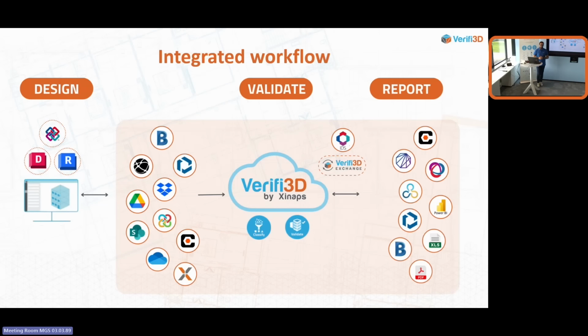Now Verified offers an integrated workflow. What I mean by integrated workflow is that first you start by designing, with a file format that you're having, Revit, IFC, DWG, you publish it, and then Verified comes into the picture as your model checker. So first, as an integrated platform, it integrates directly with your CDE. So whether you're using Autodesk CDEs, BIM 360, ACC, Dropbox, Trimble Connect, Procore, all these ones, you can import projects into Verified, and then you can start to validate and classify, just like I'm going to show you in a bit, using an IDS file, and then you can report it to one of the issue trackers that we're connected to. So whether you're using BIM 360 issues, Procore issues, or Trimble Connect issues, you can connect to these.